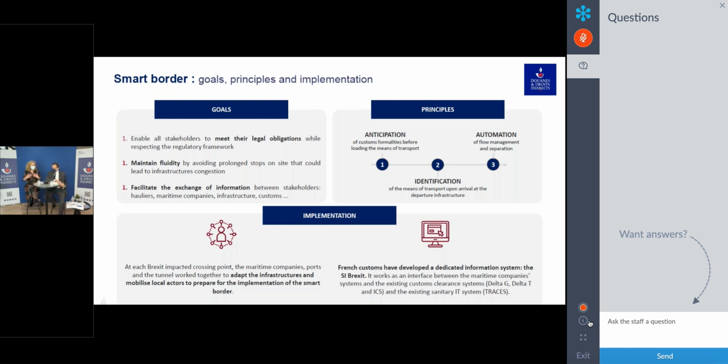We worked with what existed already, actually. Yeah. And the fact is, I said there is no stop today at the disembarking, but before embarking, of course, the truck has to wait and make some stop. First, because he has to pay the crossing, logical. And then there are some immigration checks and safety checks. So we knew that before the embarking, there is some time during which we can maybe do something.